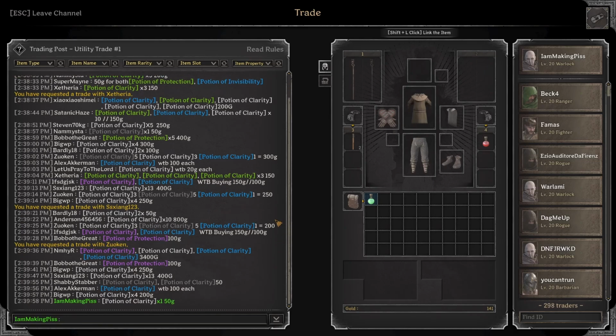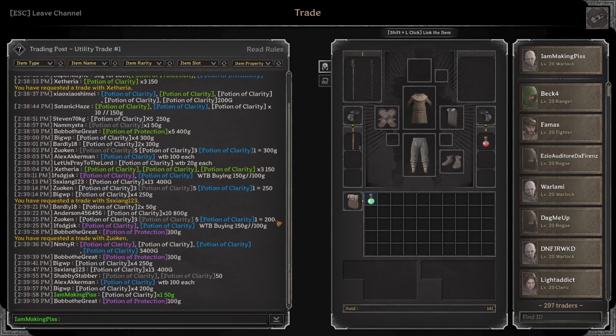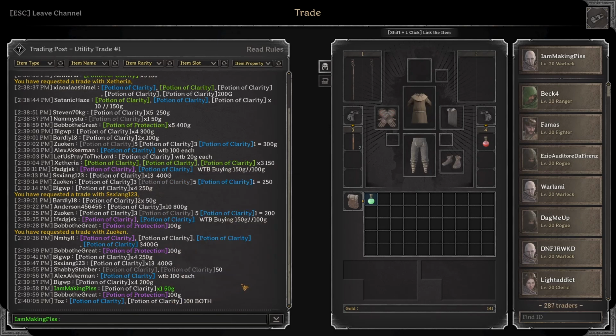And the reason I'm focusing on 2 items instead of just focusing on 1, it just keeps the flow going a lot faster, because sometimes people aren't really selling clarity pots for a decent price, and the same goes for protection pots. So you just kind of hop between the 2 and pick up what you can.